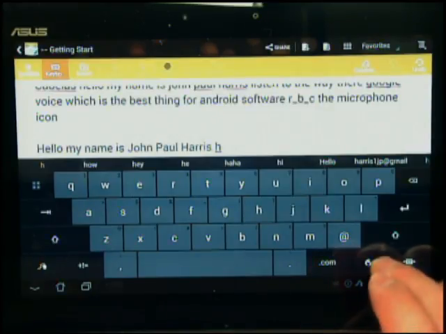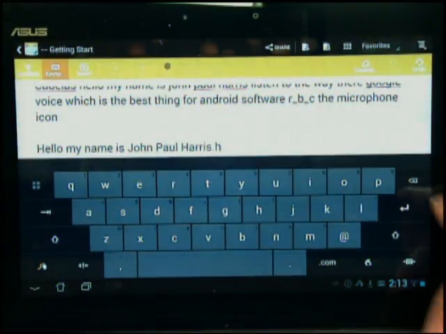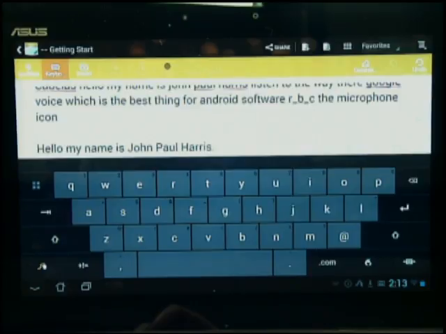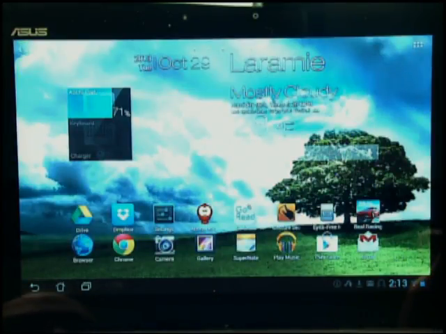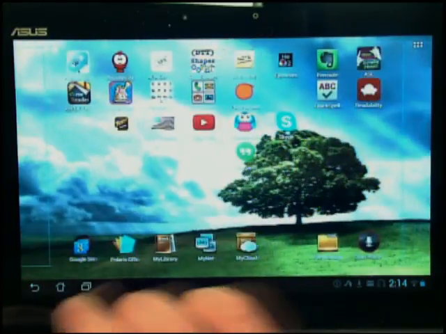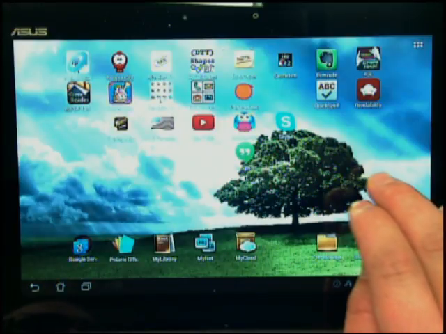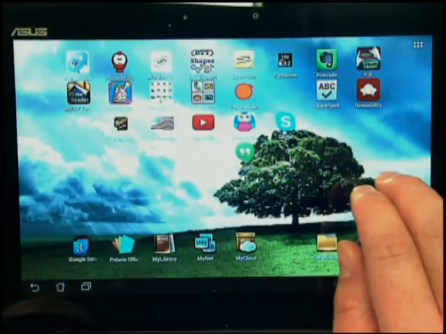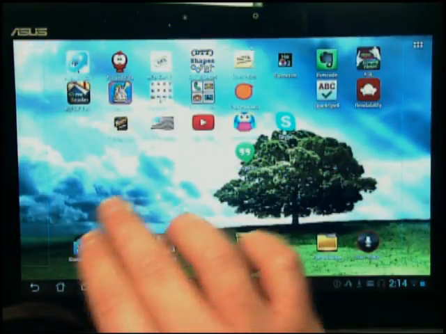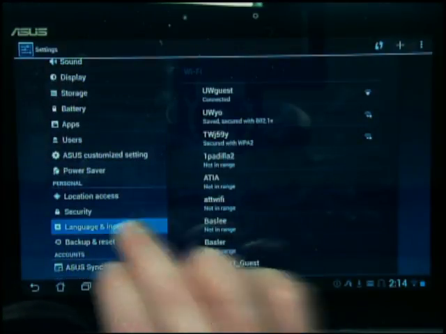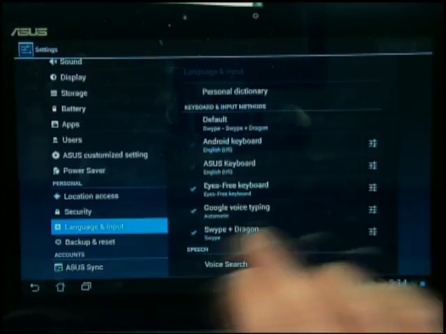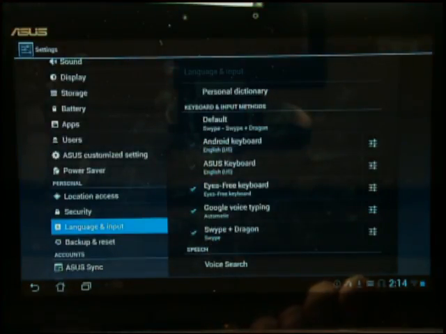Let me try it again, see if I picked up my internet connection here. No. So the Dragon part of this on-screen keyboard is not working as well. But once again, I like the swipe feature of this keyboard, and I like the word prediction. And once again, this is a download from Google Play. Go back to the home screen here. See if I can find the actual app here on the home page. Well, I might be missing it, but I just want to highlight once again in the settings, when you download this app, it will appear in Language Input, and it's called Swipe Plus Dragon right here. So definitely download that from the Google Play Store. I really like that on-screen keyboard.